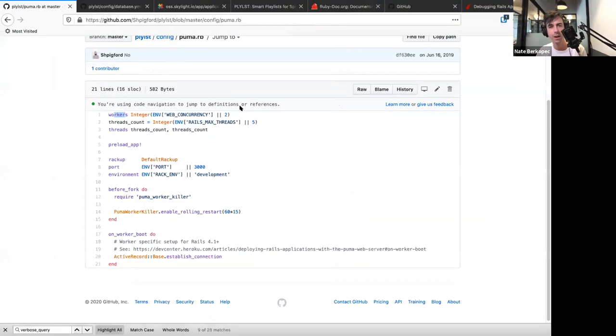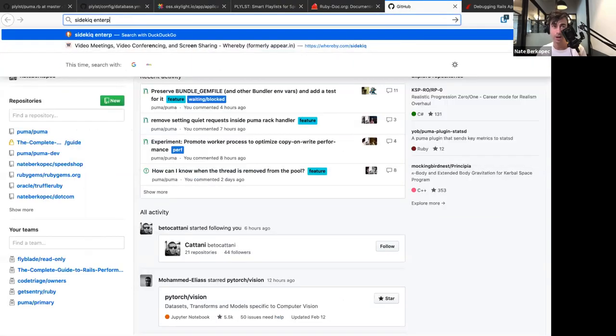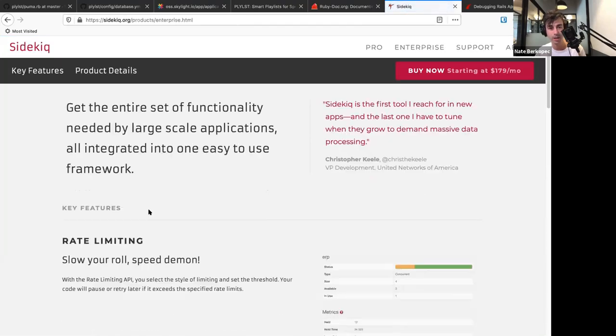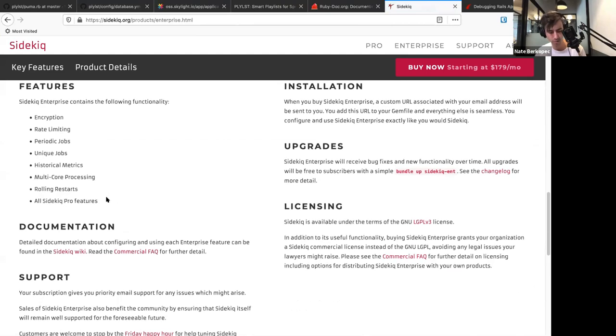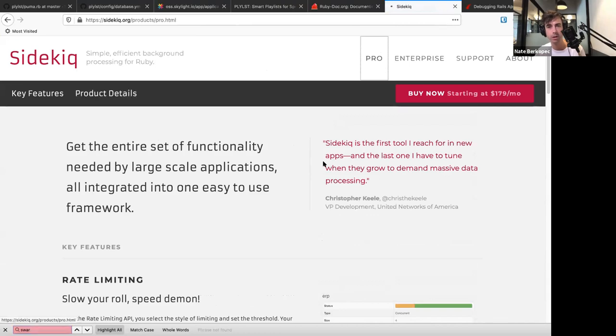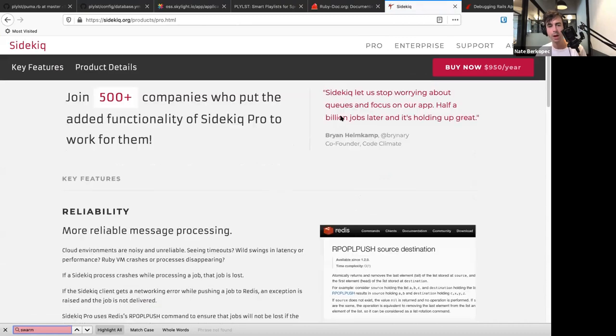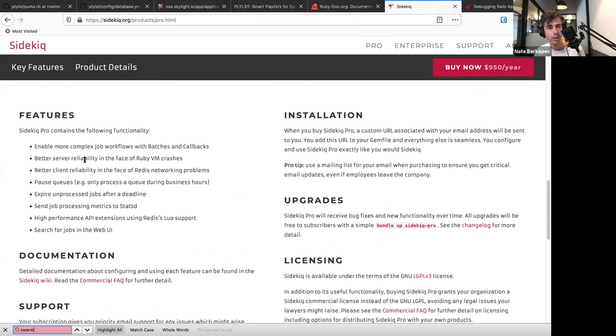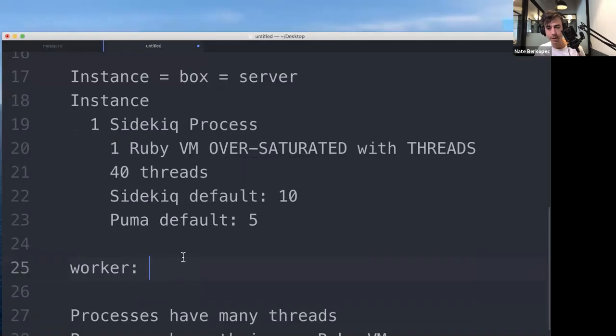For people that are watching that maybe have Sidekiq Enterprise or want to pay Mike more money to get this, is that in Pro? Maybe it's in Pro, which is actually a lot cheaper. I don't know if this is in Pro or in Enterprise, but he has something called Swarm. It's a master process that manages running multiple Sidekiq processes for you. It'll use less memory because it uses copy on write the same way Puma does, and you can run more Sidekiq processes per box. So if you have Pro or Enterprise, go look for Sidekiq Swarm. But Josh doesn't have that for his project. But there's a million ways to start multiple processes and manage those, so whatever thing works for you is fine.